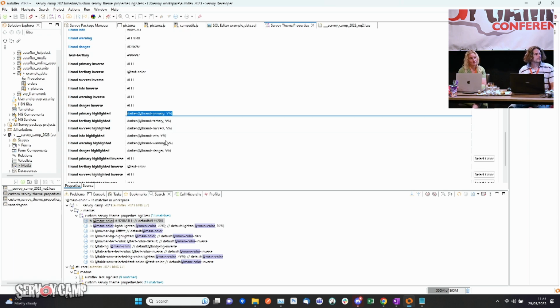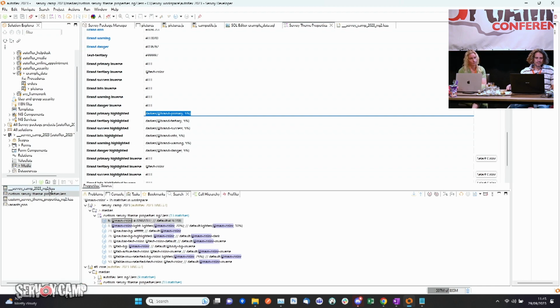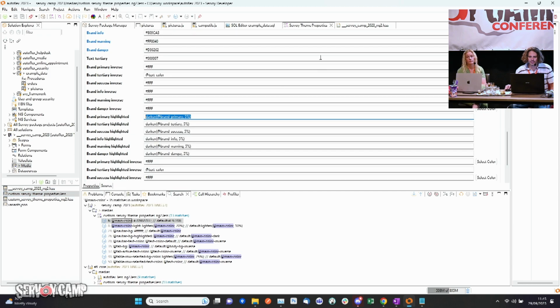Other question? Yeah. Is the difference between NG and NG2 less? Yeah, so if you want to run both, you can have both the style sheets, but the Titanium client will pick up the two less style sheets. You can see it, I don't know if you can see it here. It has a little bit different underscore NG2, and that's the one for TiNG, and I think the other one is just NG. Yeah. So that's a good question.